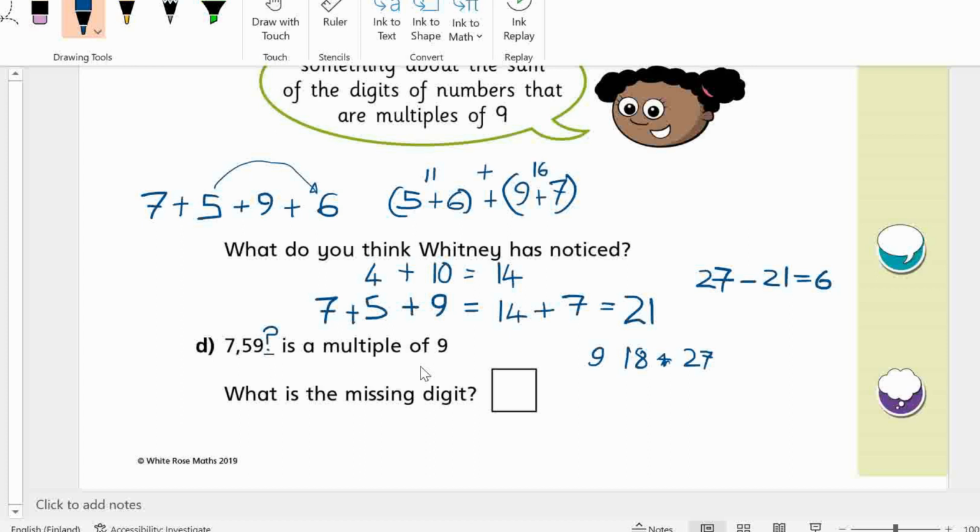So now you have to do 11 plus 16. And that will give you 6 plus 1 is 7 for the ones, and 1 plus 1 is 2. Okay, so you get 27, which is good, because that is a multiple of 9. That is in the 9 times table. So we are correct. That means the missing number must be 6. Does anyone have any questions about that task? Because it is a bit trickier than some of the other tasks. Does that make sense? If there's any problems, let me know. I can go over it again if need be.